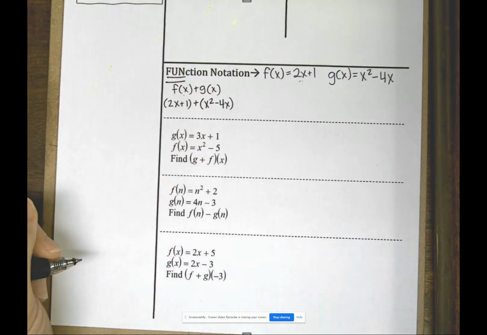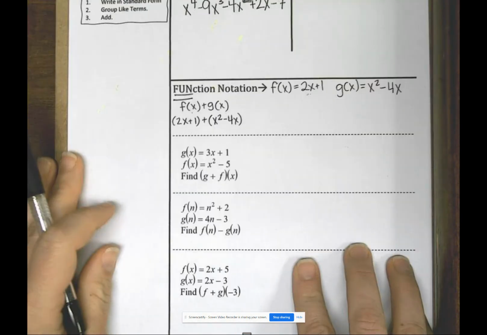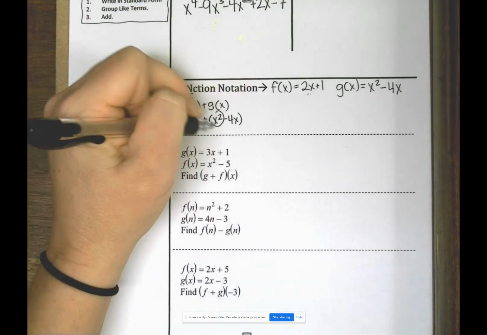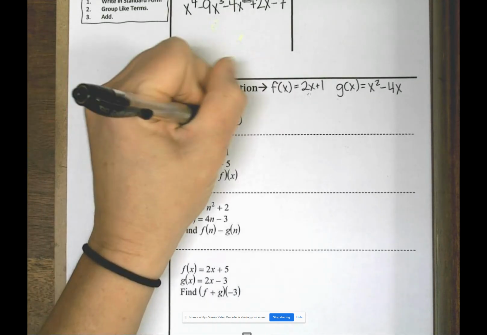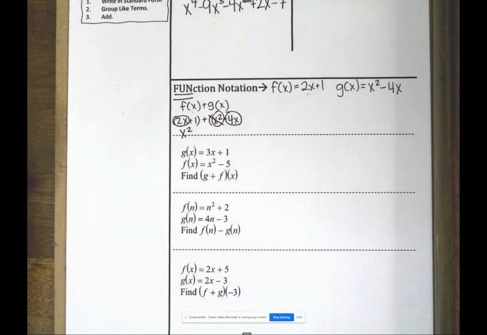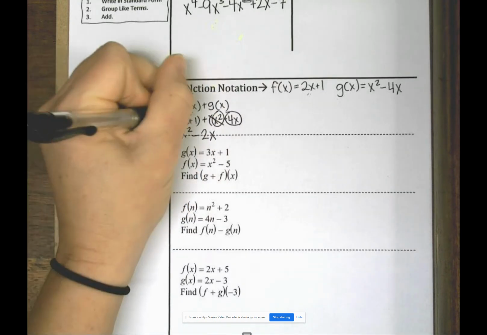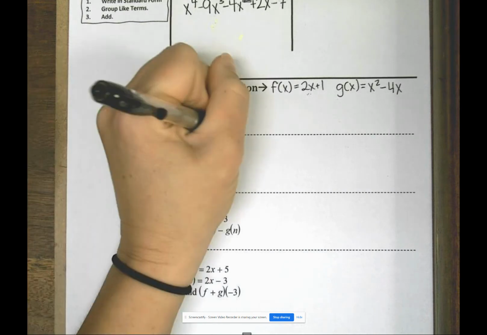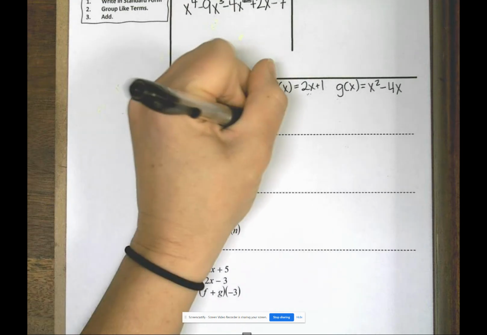I'm now going to combine like terms. I like that second method. I like being able to do it in my head. If there's not too many numbers to keep up there, then I'm just going to do it there. I'm going to do it in standard order. So I'm going to start with x squared. It is the only x squared, so I have nothing to add it to. I have 2x and negative 4x. That when combined or added together will give me negative 2x. And the last term I have is a constant term of plus 1. So I don't know if you can see that through the dotted line, but my solution is x squared minus 2x plus 1.